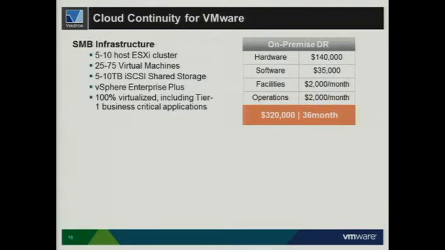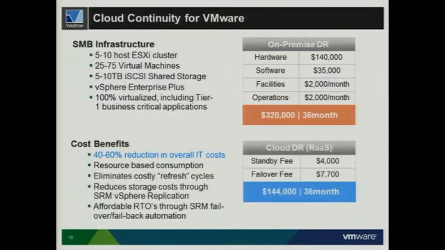So if you want to protect that infrastructure, you look at the costs associated with that, you're looking at potentially $300,000 to $320,000 or more to manage that infrastructure over a 3-year life cycle period, just for a what-if we need to use that. That's very expensive and very difficult, especially in the SMB space, for customers to justify that kind of capital and operating costs for a what-if scenario. Now, if you compare that to our service offering, you can see where we can clearly offer anywhere from 40 to up to 60% cost reduction around managing and owning that infrastructure yourself.